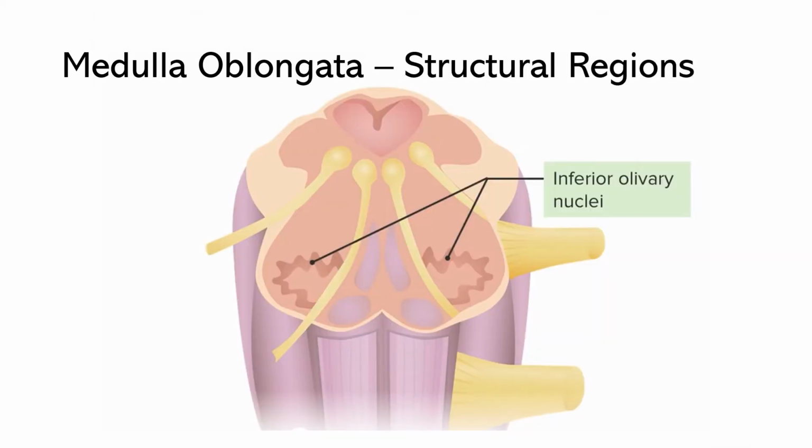We've already talked about these structural regions, but I do want to point out the inferior olivary nuclei. These nuclei receive input from the cerebral cortex, the midbrain, and the spinal cord and send that information to the cerebellum. This allows for adjustments to muscle activity as you start to learn a new skill. Kind of like putting in a catheter or an IV, those kind of skills. And just to recall, a nucleus is a congregation of cell bodies found in the central nervous system. This is synonymous with ganglia that are found in the peripheral nervous system.